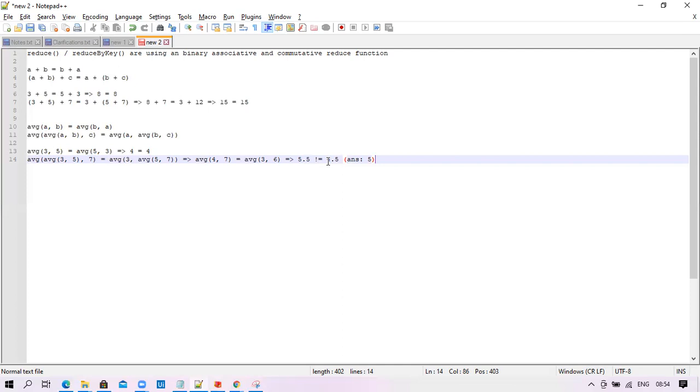So take the example of this. Suppose you're taking the example of average in an associative manner. That means you are first calculating the average of two numbers, then taking the result and calculating the average of that result and the third number, then that result and the fourth number, then that result and the fifth number. Like that, you keep on calculating incrementally. You will calculate the result, isn't it? That's basically how the reduce function and reduceByKey function work. So what if you can't solve it incrementally? Those kinds of problems you shouldn't solve using MapReduce or any distributed computation.